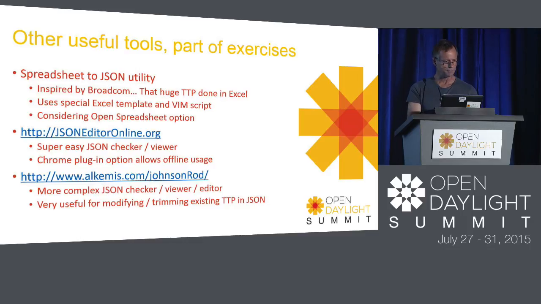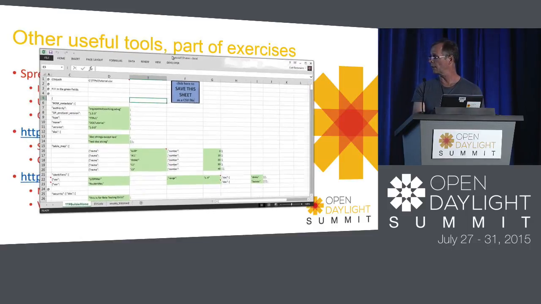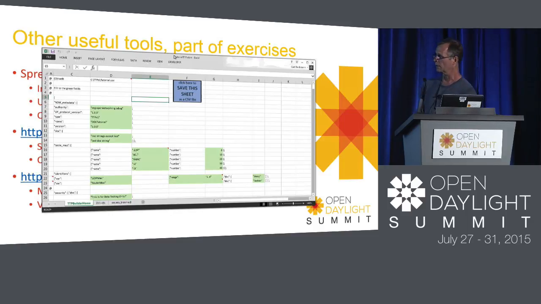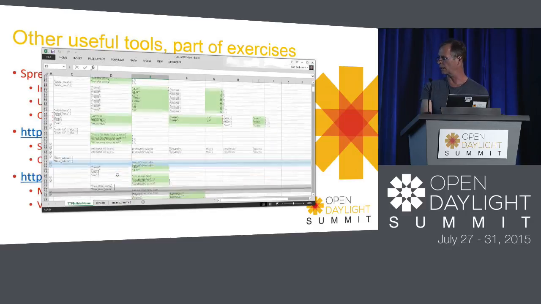There we go. In fact, I can haul this up now and put that on the screen. Where is it? Yeah, there we are. So this is my Excel spreadsheet that converts into a JSON file. So what I've done is I've created these green fields, which are fields that need to be filled in by the user, and the rest of it is just kind of boilerplate that is part of making the JSON.